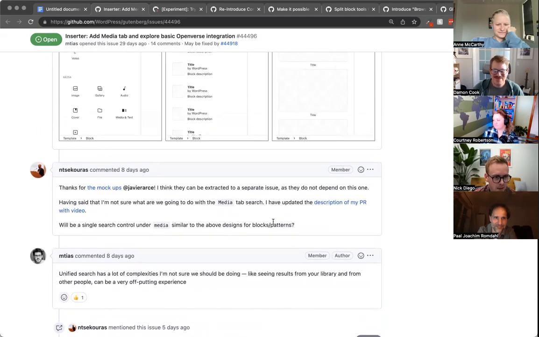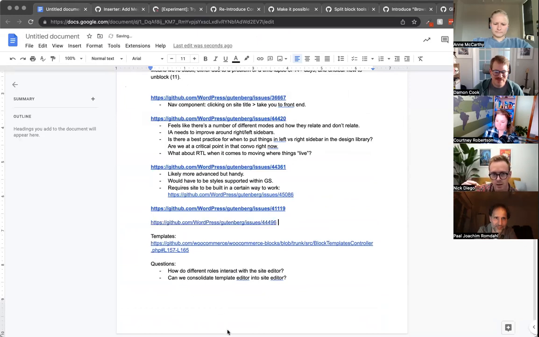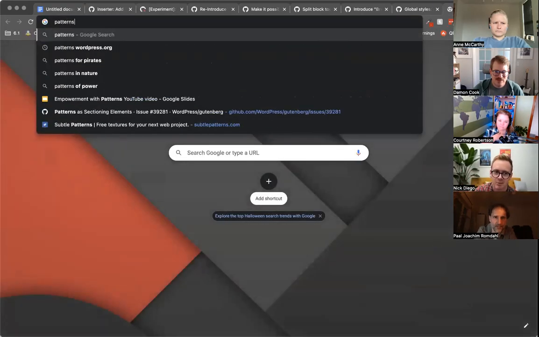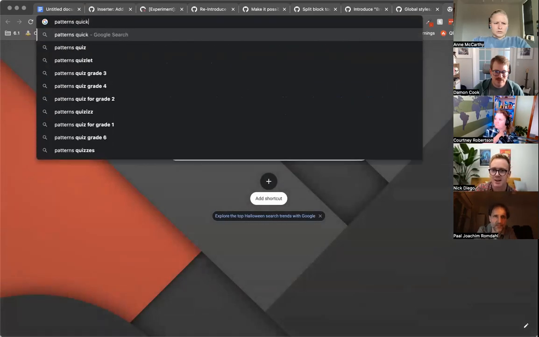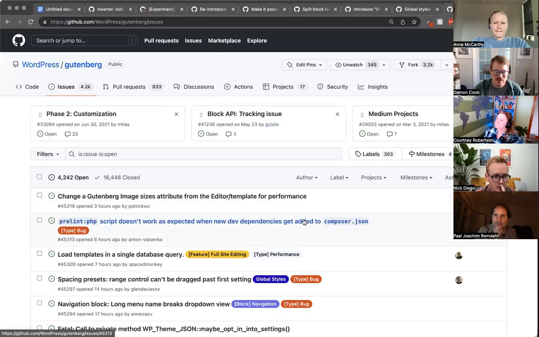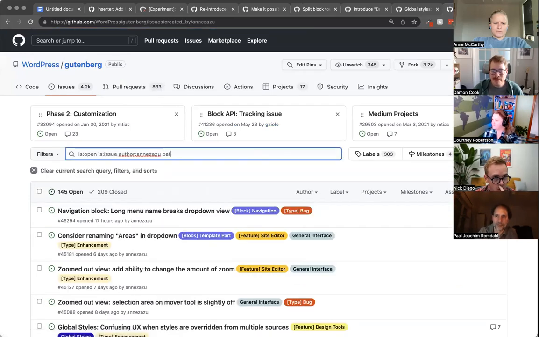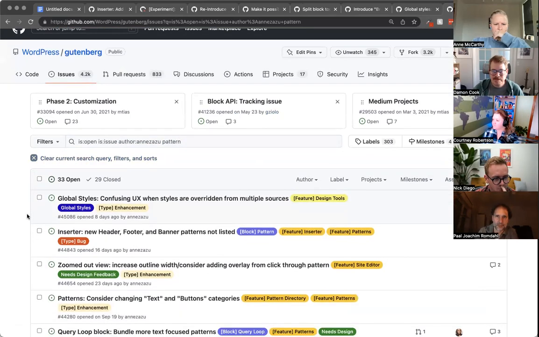That actually brings up something I wanted to talk about real quick, which is route search. One of the things I found in the site editor, when you search, like in the slash insert, it defaults to patterns, which is fine, but it's also really tough when you're trying to insert a block because it always tries to give you a pattern. So I think identifying how we search is an interesting one.